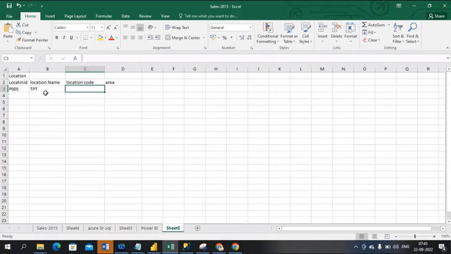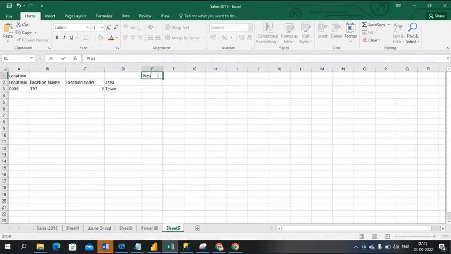Location code I can say C005. Area is kind of town, right? So this is one example. The location table can have location name, location code.